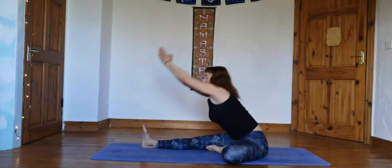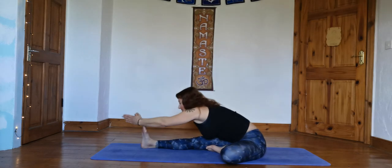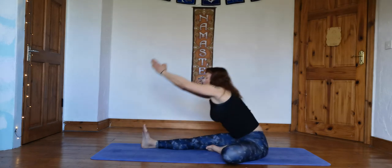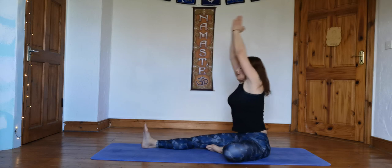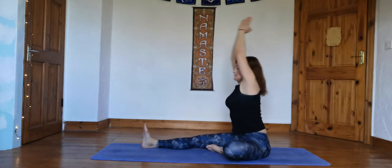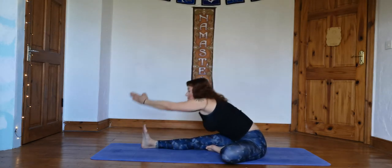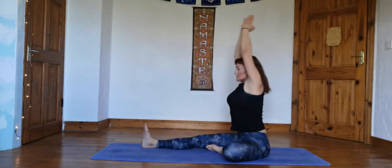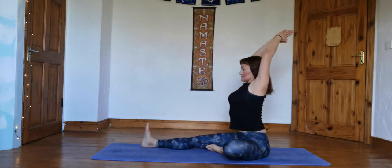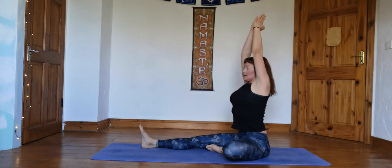So lift the arms up, and you can close your eyes and visualize something that you want to cut through. So something that no longer serves you, and get rid of it from your life. And then inhale up, consolidate the posture. So squeeze the lats, hold the breath, suspend the breath, seal that energy so it can travel up the spine. And then release.